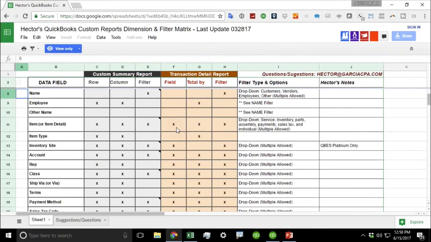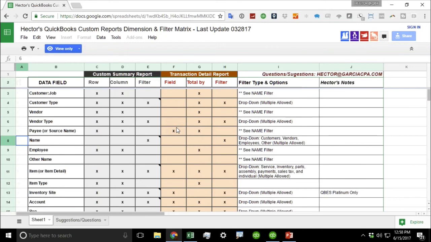So a lot of times when my clients tell me, hey, can QuickBooks do this? Can QuickBooks do that? Is there a way to create a report that's available to do what I'm trying to do, instead of just jumping into QuickBooks and trying to figure out whether it works or not, I just consult this real quick. Sometimes I print it in front of my client and tell them what it is that we have access to, right? Because sometimes you don't have access to all the fields. But it's a great cheat sheet.